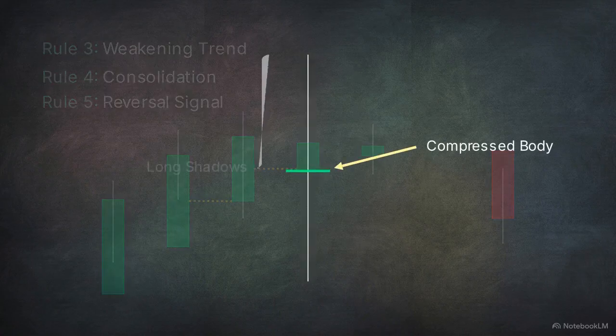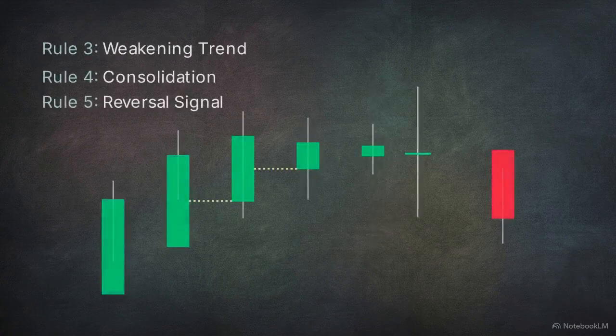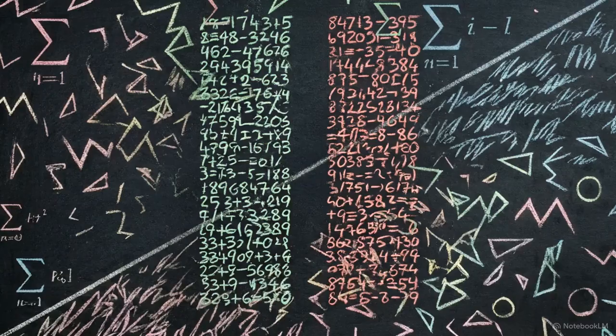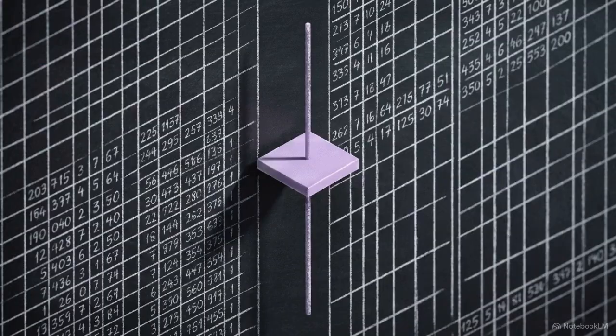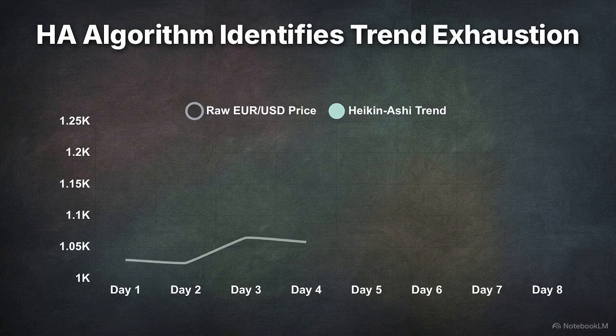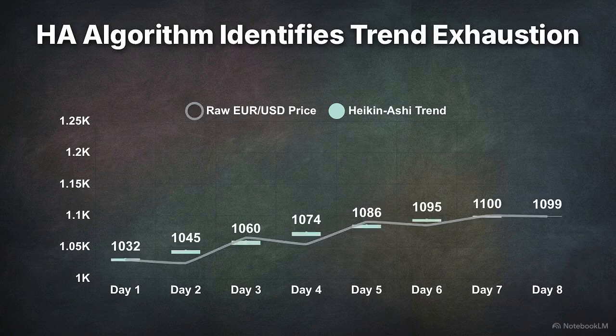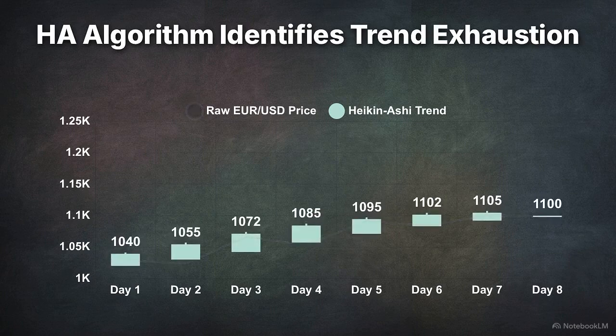On a Heikin-Ashi chart, an HA doji demonstrates that the mathematical forces of supply and demand have neutralized, bringing the momentum of the previous trend to a statistical standstill. To see how these rules perform in live markets, look at this daily chart of the Euro-USD. We see a strong, flat-bottomed uptrend that eventually compresses into an HA doji at the peak.